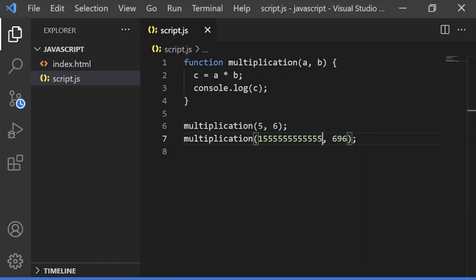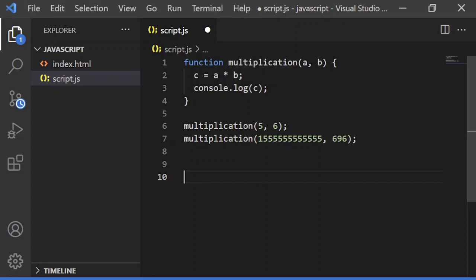You can use functions to make repetitive tasks in one form, and you can just call that function. Now I am going to talk about the various methods you can use to create a function. Here I created a function using function multiplication, like that. This is a function statement.